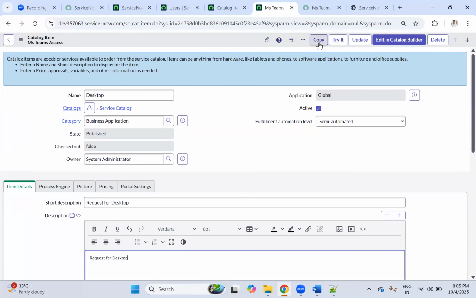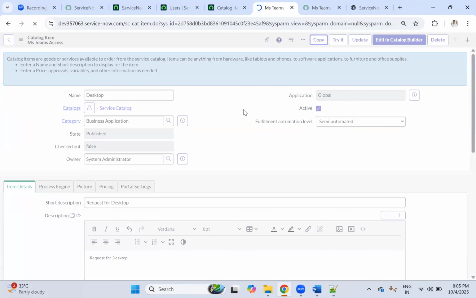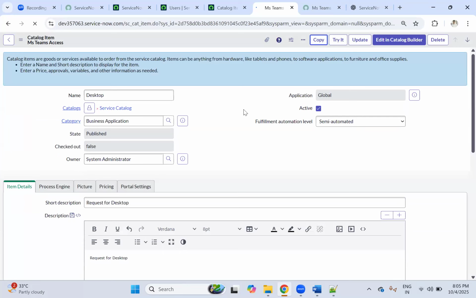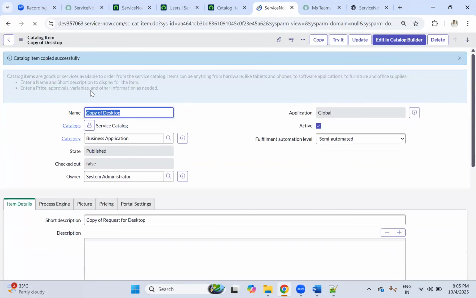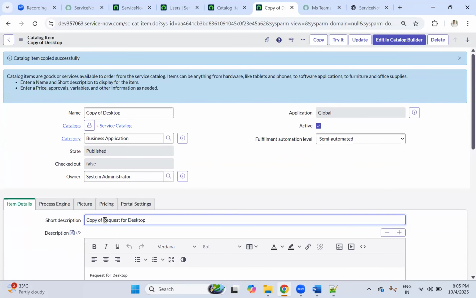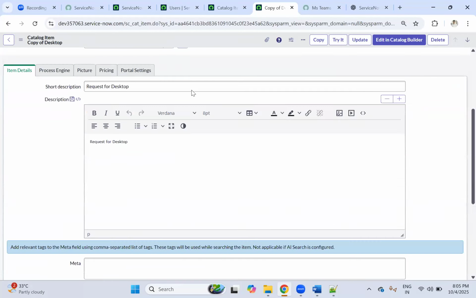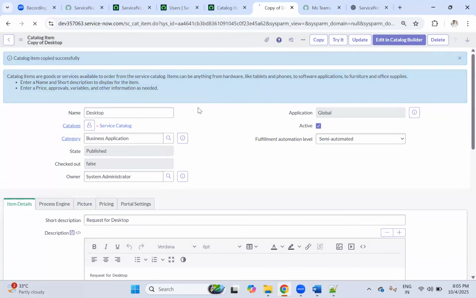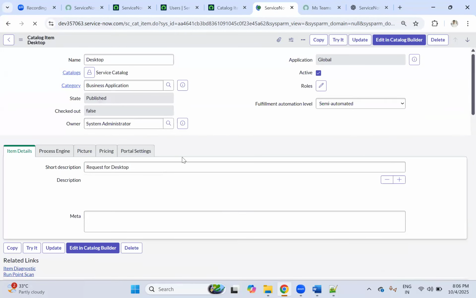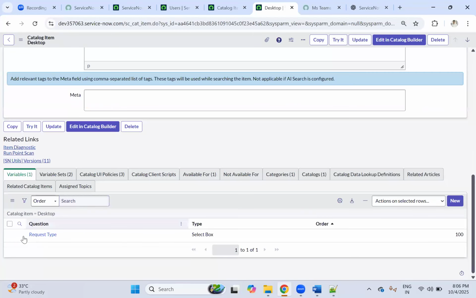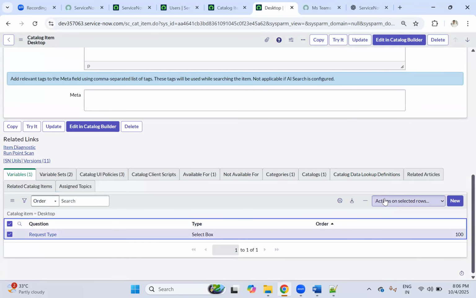I will make a copy of it. In the desktop, you don't need this one, the request type and all, correct? Now you need something else. What is that something else?